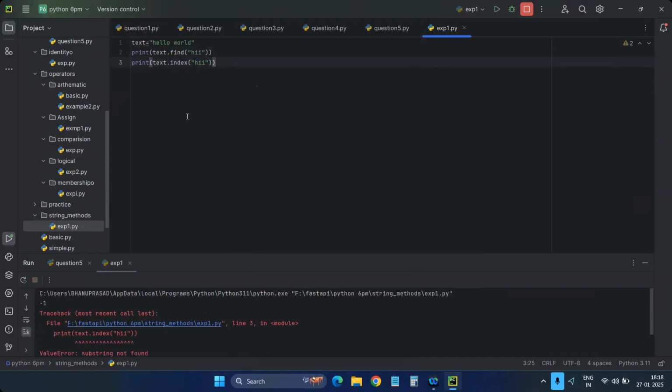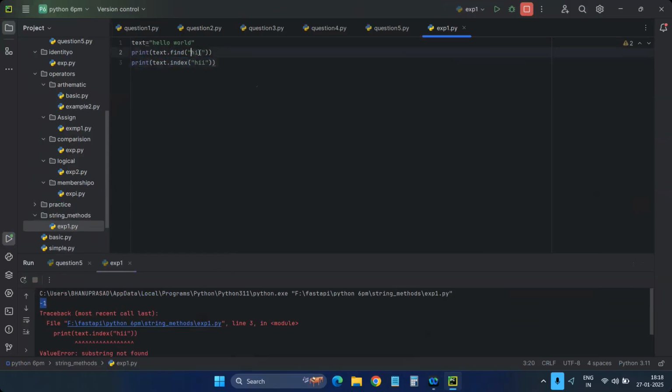If you observe here, I am getting the output for index. When you are using the find method and the condition is not satisfied, it will return -1. But in the index method, you will get an error. That is the difference between find and index.